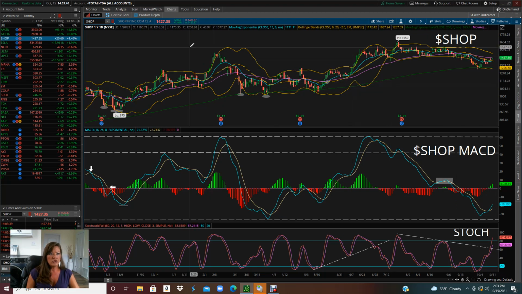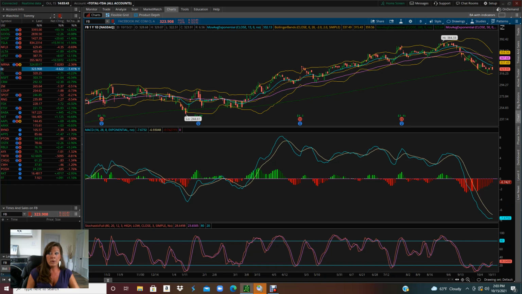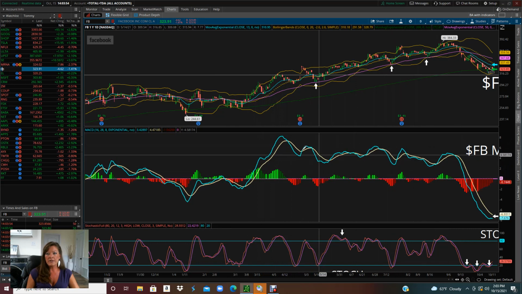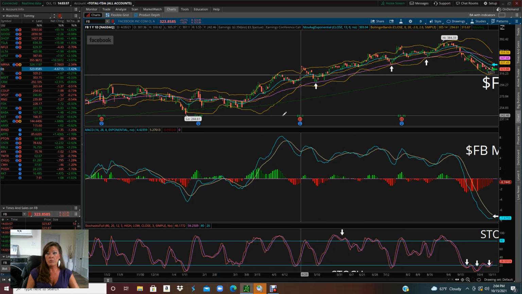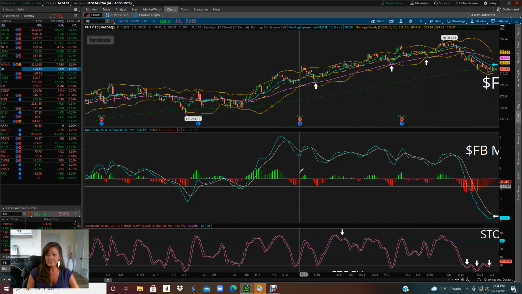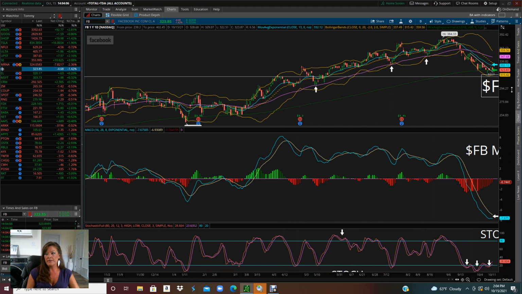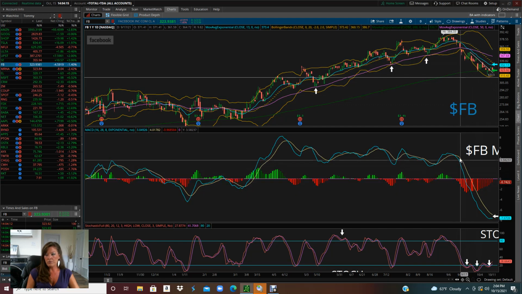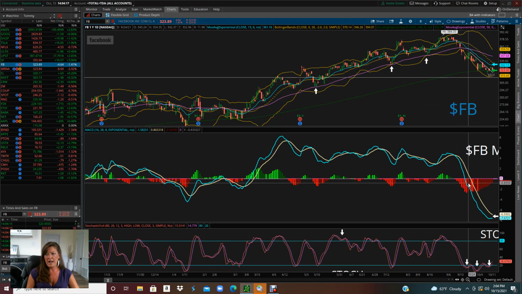I wanted to show you Facebook, because Facebook's been pretty darn bullish. Since I guess March, the MACD has been well above the center line, and Facebook's been well above the 200 EMA. It holds its 50 this whole time. And then right now it's finally been getting bearish over the past month or month and a half. And look how it raced and broke. I've been watching this.